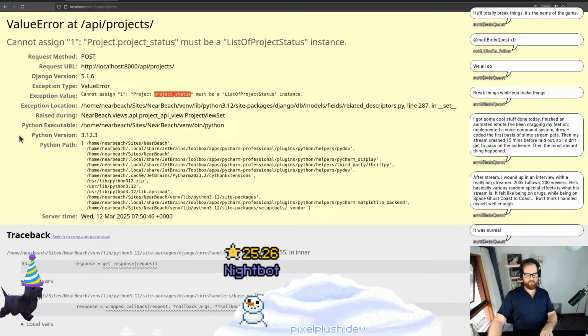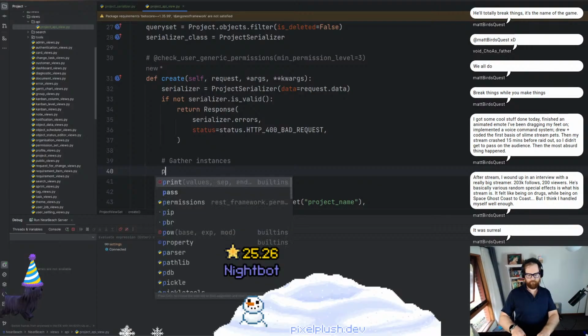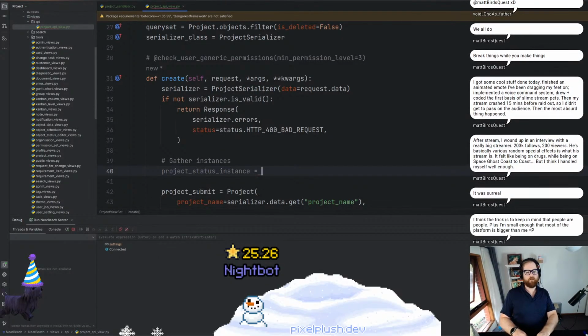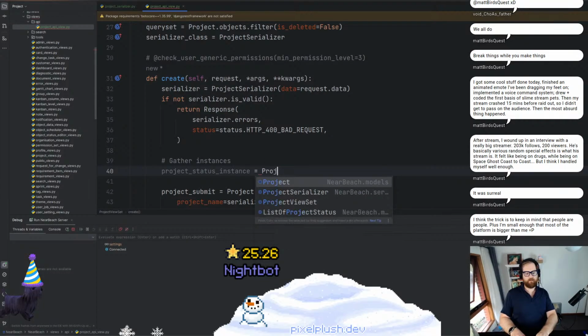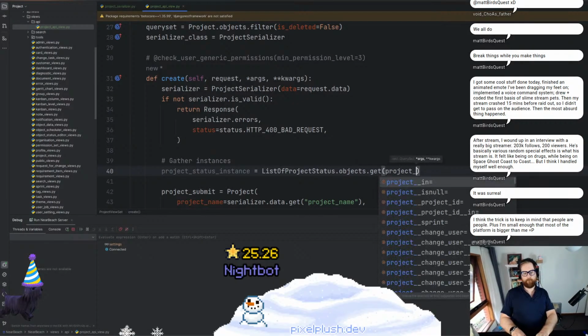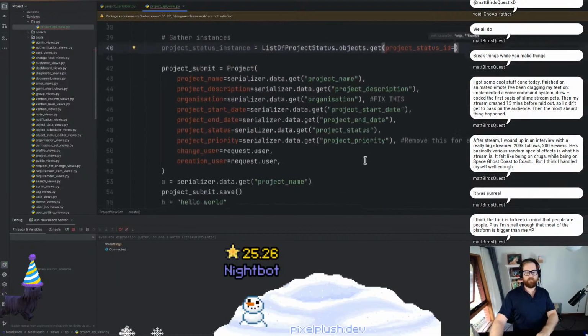Alright, project status instance equals list of project statuses dot objects dot get, and then this is where we go project status ID in.